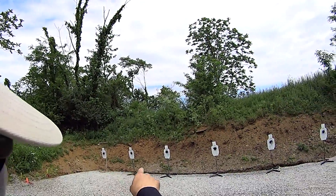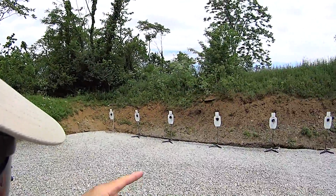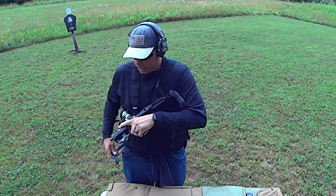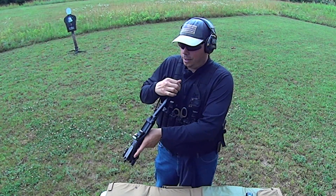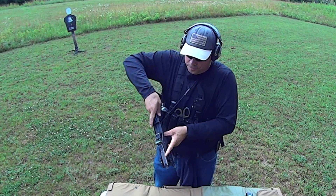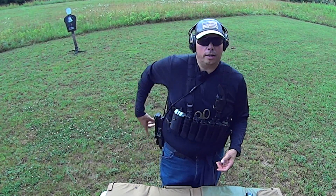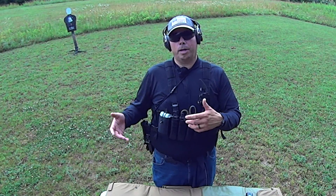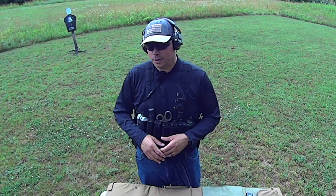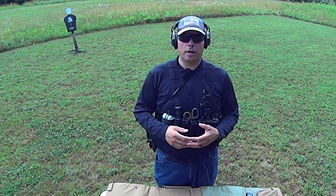Now look at your accuracy — everywhere you looked, you put a shot. In the black? Yeah, everywhere you looked you're pretty much hitting the edge of the black or in the black. All the controls of the handgun are there: your mag release, your slide catch — everything is exactly the same as if it were just a handgun. For me it's a slight hiccup because I'm a lefty, but it is certainly not a deal breaker. I was able to holster it without looking at it — funny thing is I can holster without thinking about it, but when I think about it I overthink it. Spend a little time training with it and you're going to find this is probably the most intuitive PDW adapter you've ever tried for your handgun.